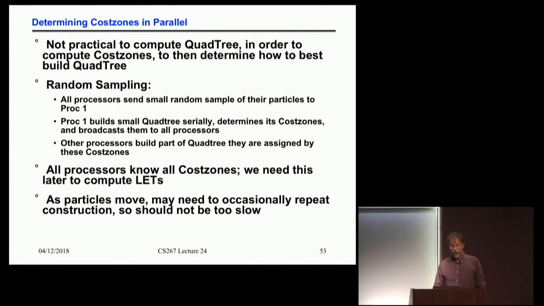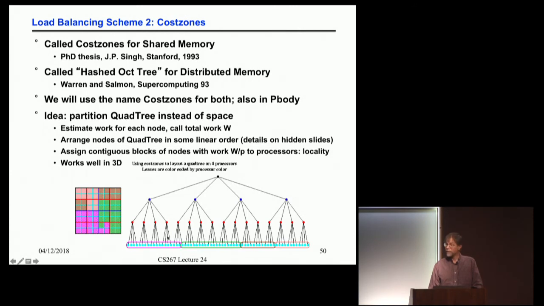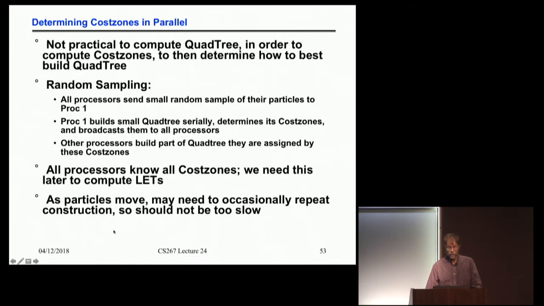I'm just going to do random sampling. I'm going to take a random subset of all the particles, build the tree for them, and then use that as my best guess to build the global tree. So all the processors will take their particles and send a small random sample to processor 1. Processor 1 will build this data structure and decide, roughly, how many particles belong in each region. And then it's going to broadcast that tree to all the other processors, and they will say, oh, now I know where to send my particles to, and the tree is built immediately. And so that is the best way to do it.